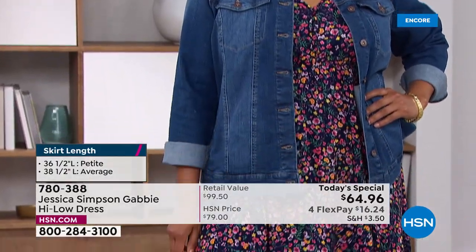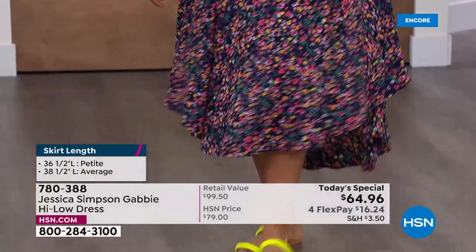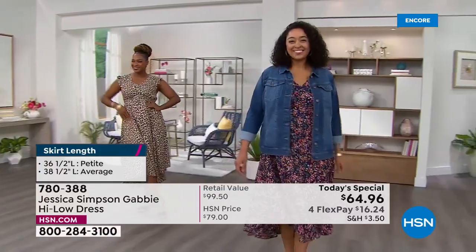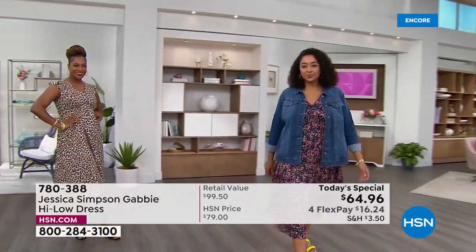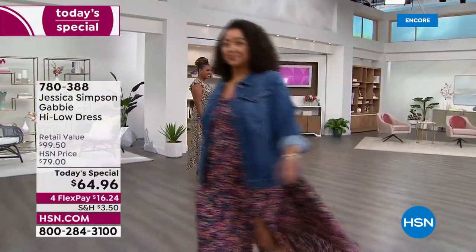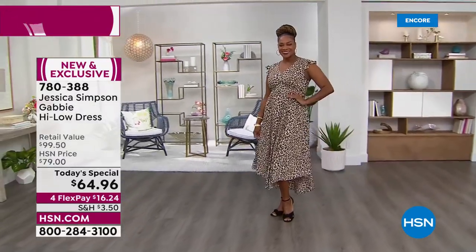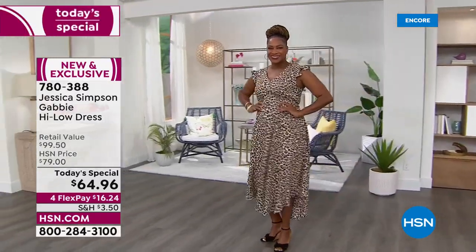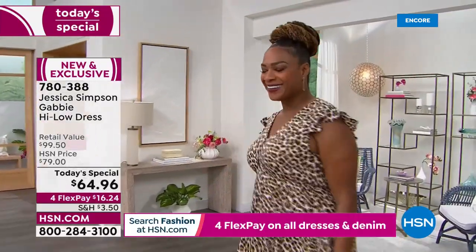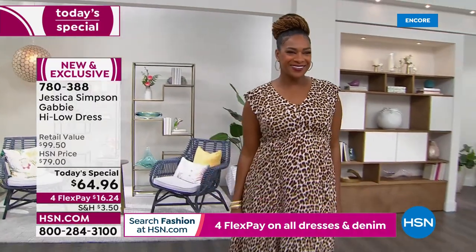It's kind of springtime chic but everyday casual. It's one of those things you just look forward to wearing — planning a little getaway, or just escaping to take a walk or go to a park and enjoy some spring weather. This is a style that can really take you there. You can see the slit as Kenya walks. Note the high-low hemline — a little bit higher in the front and a little bit longer in the back.